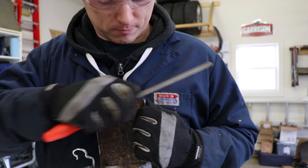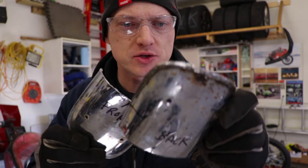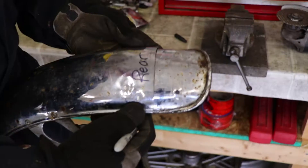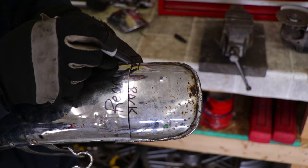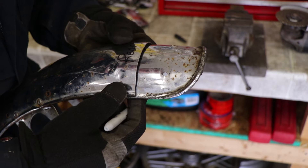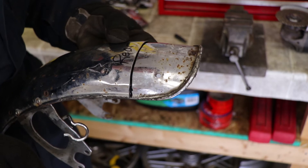I think that's it. I went ahead and shortened these up a little bit even further. Now I'm going to use these to get my template and mark the line where I really need to cut. Even after I do that, there will be some grinding and fitting just to make it all perfect for when I go to weld it. With my mark made at the back of the fender right here, I'm just going to eyeball these as best I can, holding them together just tightly enough to make my mark. There's a bump right here I'm going to have to be careful of. So that's the rear — the front, more of the same.